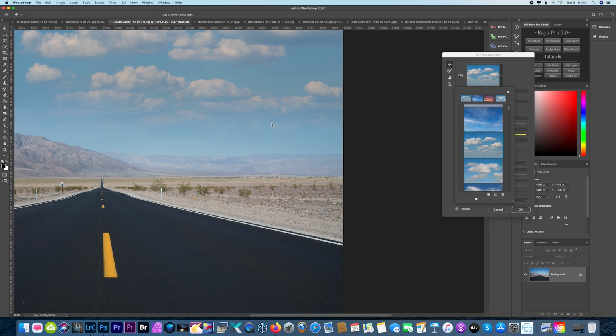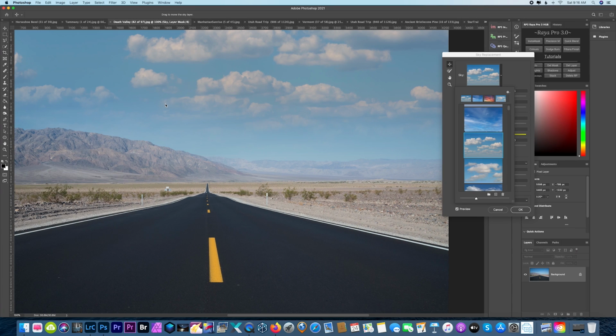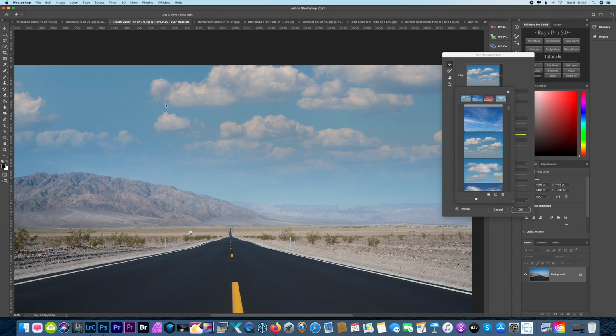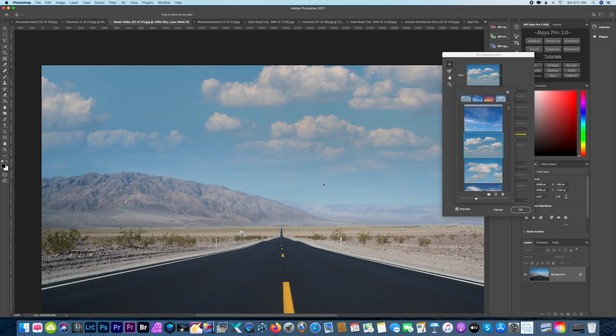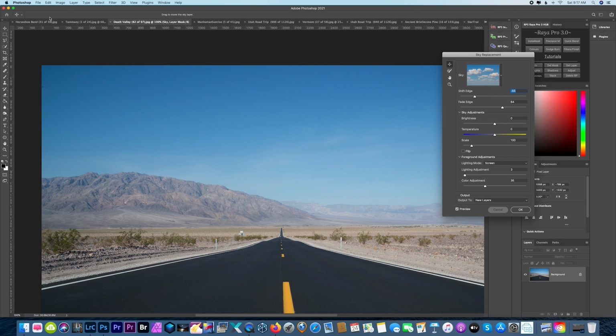Alright, it's not terrible. If you keep it a blue sky with clouds, you can make it look more realistic. Because we do have the haze, it's going to be a little bit challenging for it to detect this edge right here. So obviously, if you're going to change the sky out on certain images, you can't go crazy and put a beautiful sunset on something like this. You have to keep it within the realm of possibility.